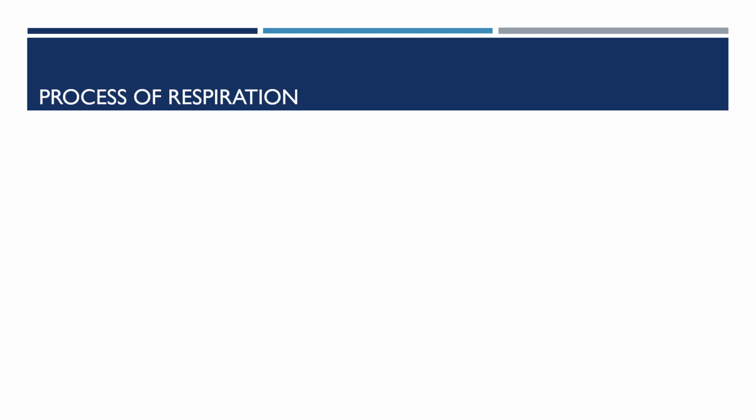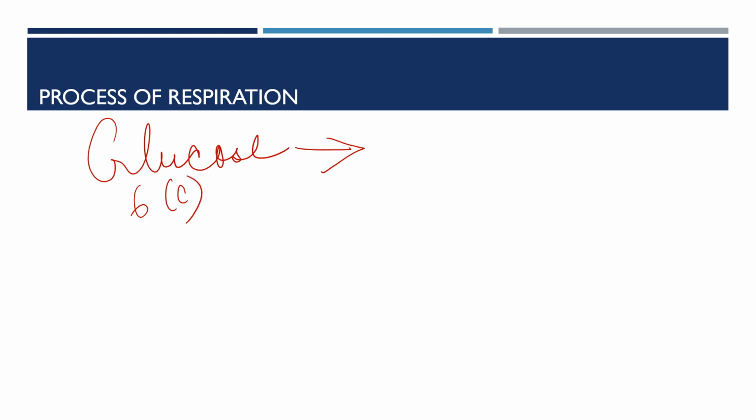So what is the basic process? What is happening in respiration is, let's give a summary first, then we will go into details. During respiration, the glucose we are consuming, or whatever is present in our body, is being broken down. Glucose is a 6 carbon compound which is broken down into a 3 carbon compound called pyruvate. These formulas are not required for you in 10th standard. In higher classes, as you move on, you will be learning the chemical equations of all this.